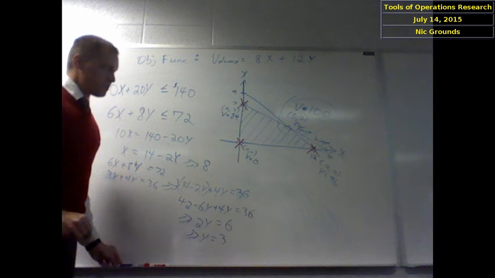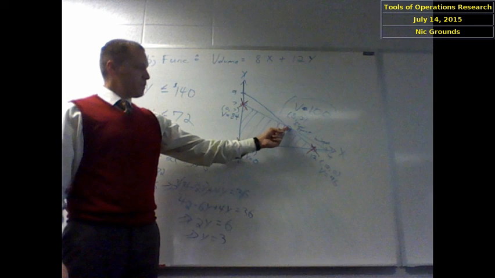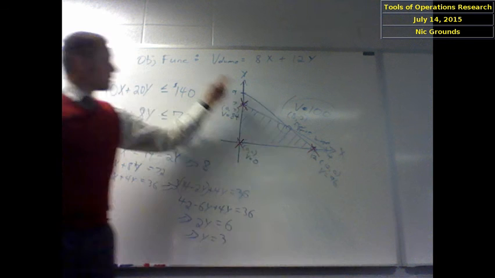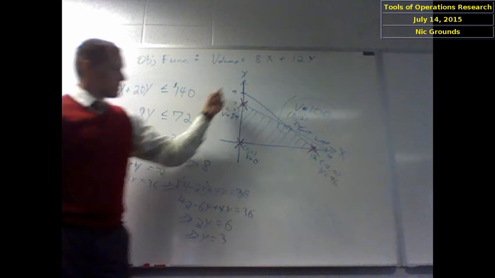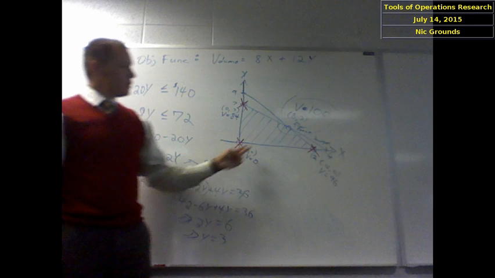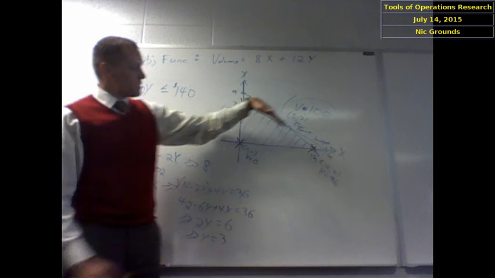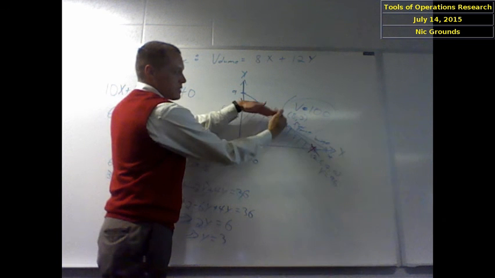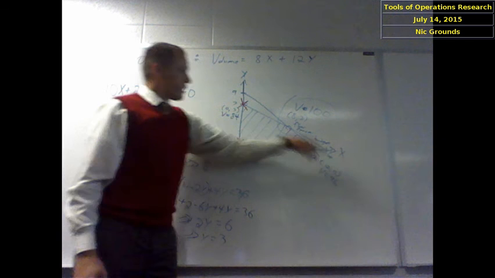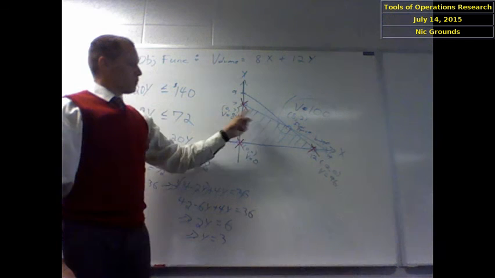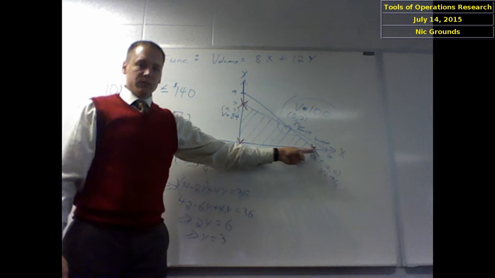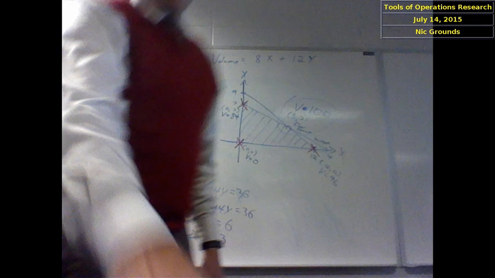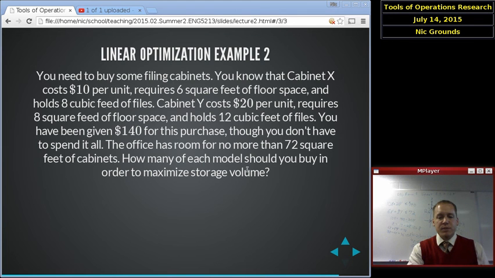Now, it should be neither too surprising that this is our maximum, because obviously we wouldn't get a maximum volume by minimizing either x's or y's, certainly not by minimizing both. We'd want something here that bends above the line between these 2 points and gets us a better, higher value of x and y than we could find by either of these two. That's our final example for linear optimization.